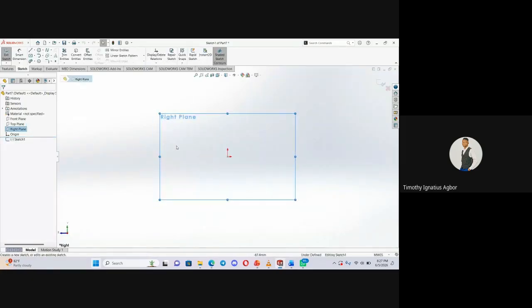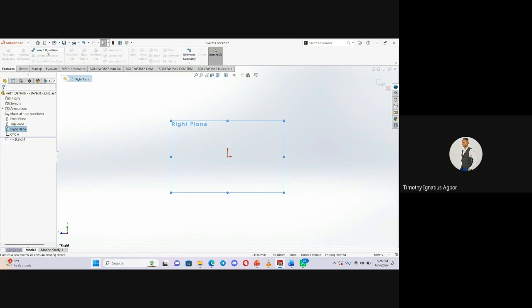Now, if you look at the chimney of a house, you may see that the top of the chimney is rectangular or circular, and then the down is rectangular. To create intricate shapes like that, you may have to employ the use of your sweep boss or your lofted boss. For now, I would use my sweep boss first, then I'll explain your lofted boss.